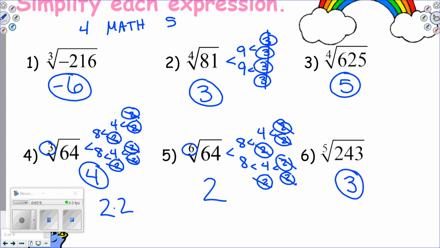All right, but honestly, guys, personally, if I'm looking at numbers and I'm not sure if they're perfect or not, I'm going to type them in my calculator first, and if they're perfect, great, then it saves me a lot of time. Because some of these factor trees get a little big. The calculator, if they're perfect, will always give you the perfect answer. If they're not perfect, you have to do the factor tree because it'll give you a decimal. And we don't want decimals. We want exact answers.